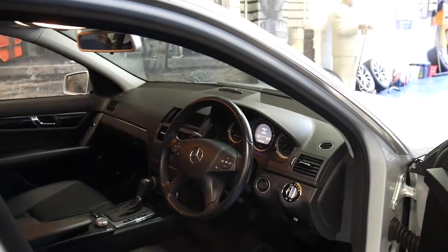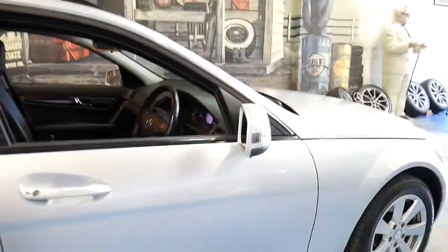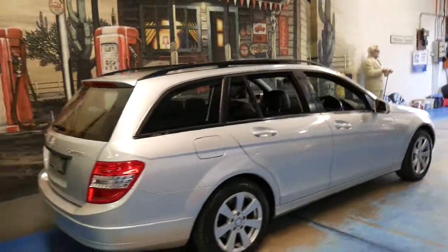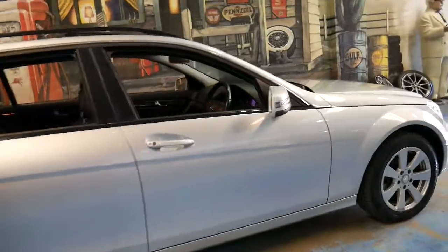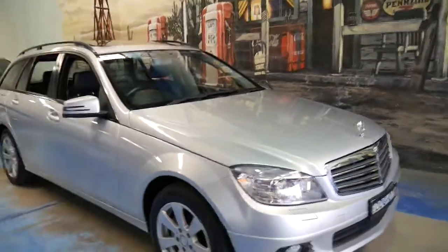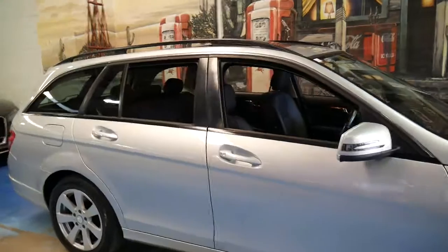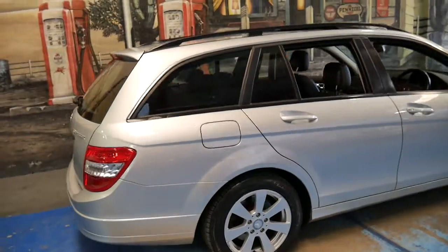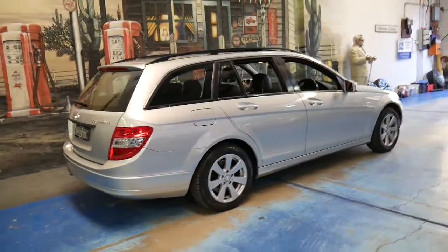The good thing about this car is that it really has everything going for it. It's registered until November 2016 and it's got good tyres. It's really great having those features because you just can't add them later on. If you found a C200 wagon like this car that was a little bit cheaper but didn't have these features — you can't put genuine xenon headlights on it later, you can't put in a genuine sunroof. An aftermarket sunroof will probably break in about five years. Same with the sound system — they're all things which really need to be optioned on the car when it's new.